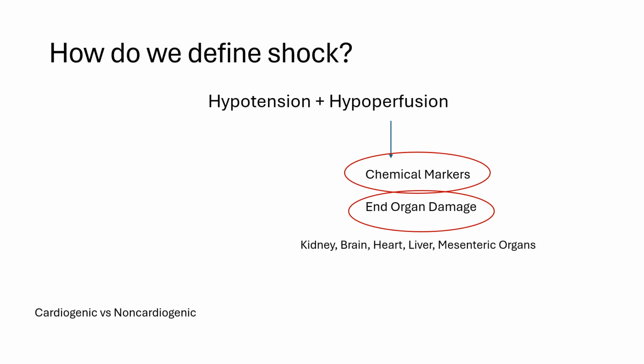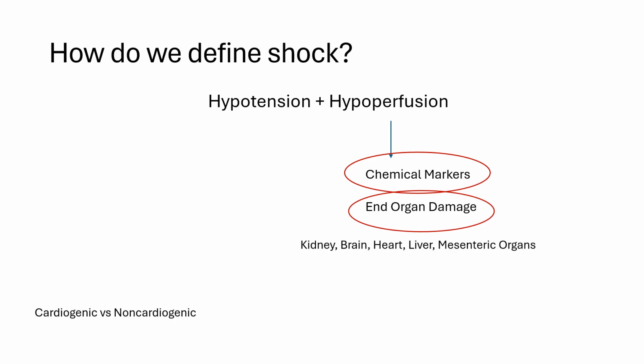In terms of kidneys, you want to look for chemical markers such as renal function, but you also want to pay close attention to the urine output. The nurse will speak with you and say, oh, she's only put up 35 cc's in the last 24 hours. That's a bad sign. A lot of people miss urine output. That is a chemical marker.